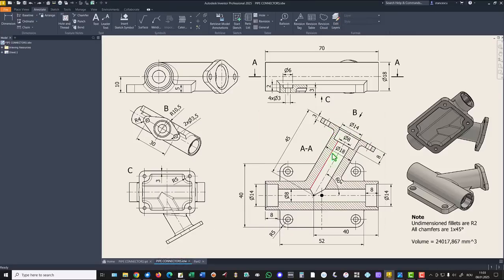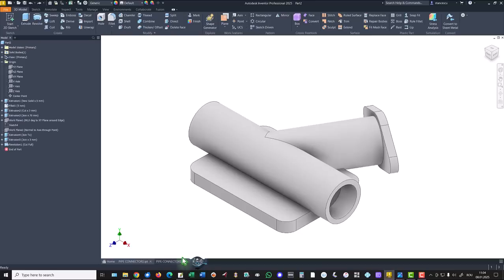Next is this, another volume, but we use hole, not revolution, because we have to go inside this volume. Dimensions are diameter of 8, diameter of 14, and also 8. We use the tool hole.